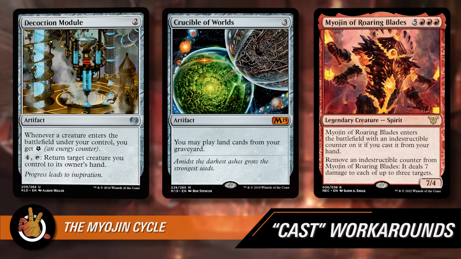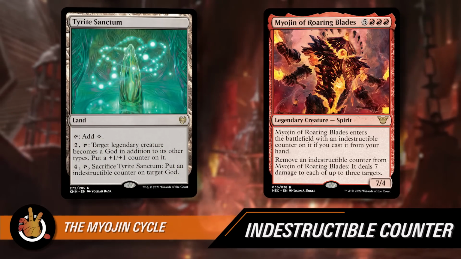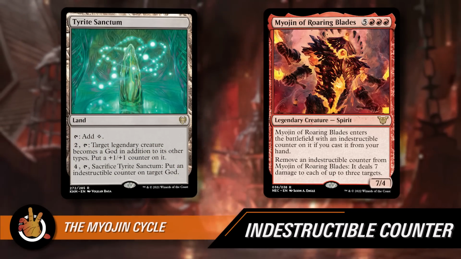The other way to kind of do a workaround is, instead of getting it to your hand, once it's on the battlefield, give it an indestructible counter another way. There's really only one colorless card that will do this. There's Tyrant Sanctum. There's actually only 2 cards, I think, in Magic that'll do it, period. But this gives it indestructible counters.